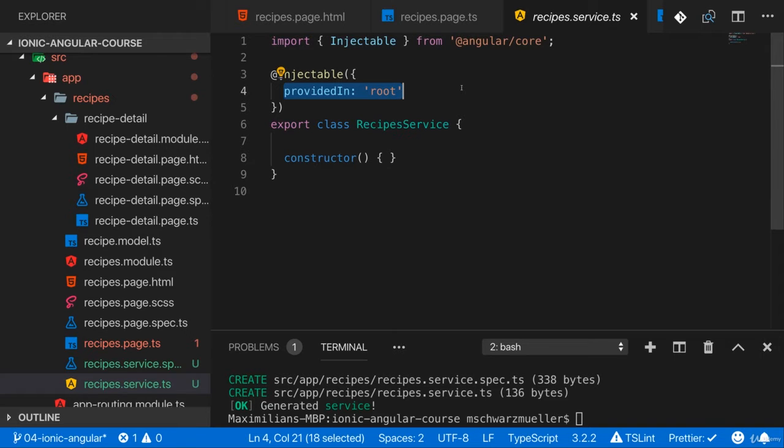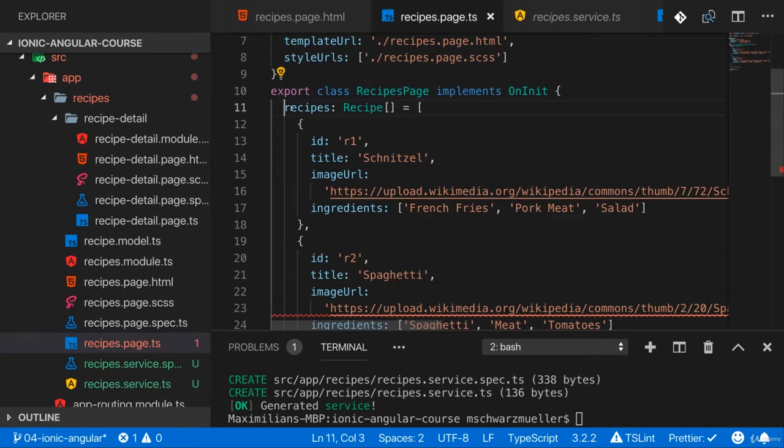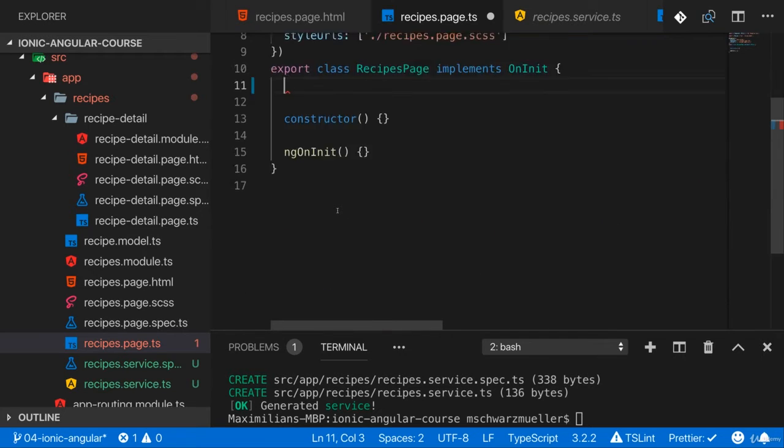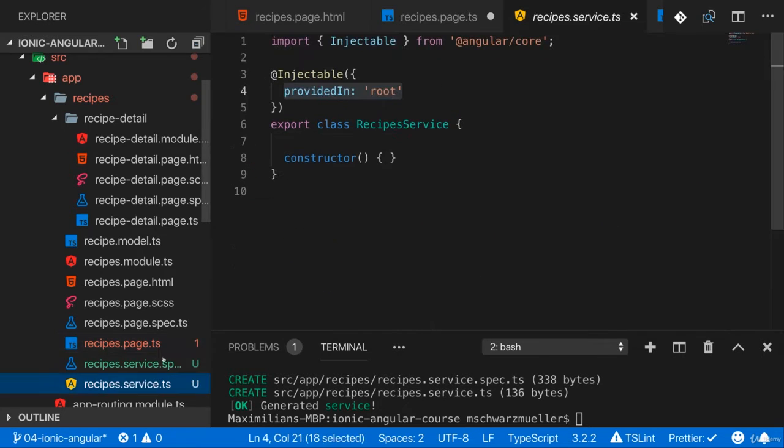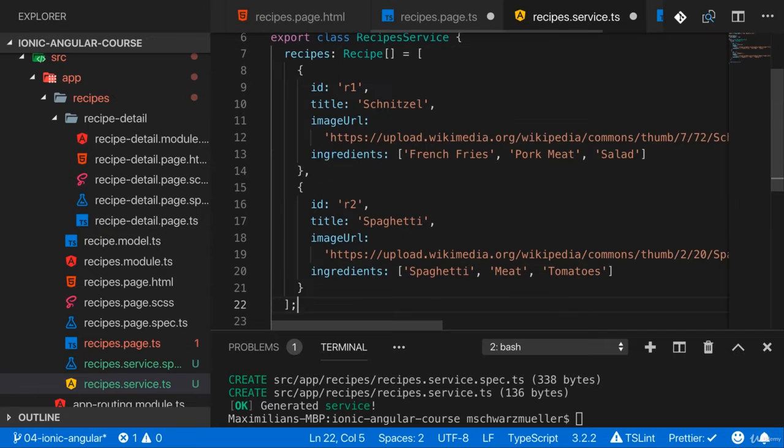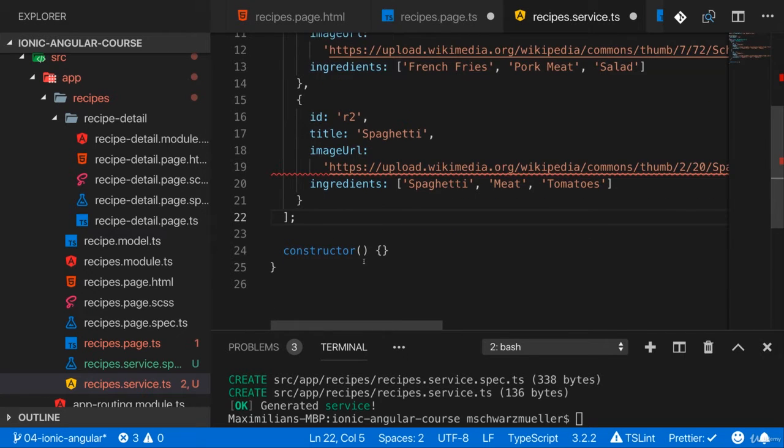And of course, here it's important that we use the same instance so that if our recipes data would change, it is reflected in all components and not just in components using that specific service instance. And therefore, now this is our service. I will now take my recipes I have set up in the recipes page and cut them from there, and instead add them here to the recipes service. Now, having the recipes in here is, of course, nice, but now we need them back in the recipes page, right? Now, how do we do that?